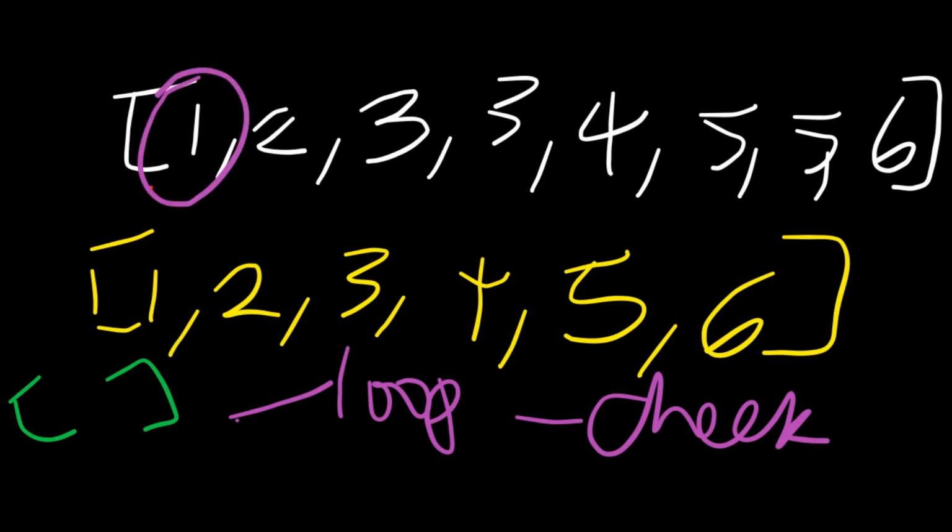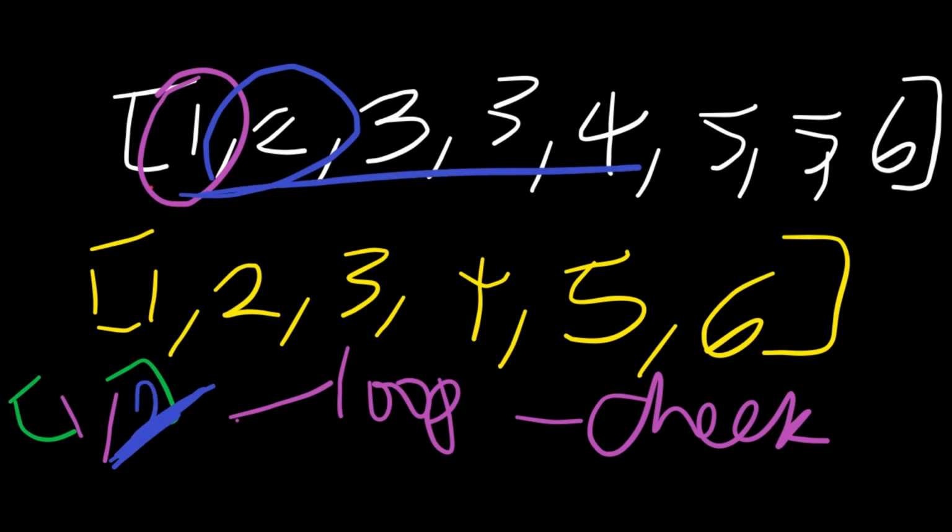Have we seen this number before? If we haven't, we definitely want to store it. Then we go over the next number and repeat likewise. We want to check if it is in our storage. If it isn't, we want to add it to our storage. And if it is in our storage, we want to skip over it.